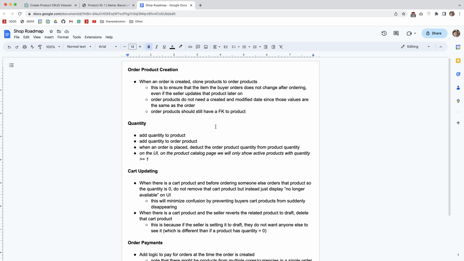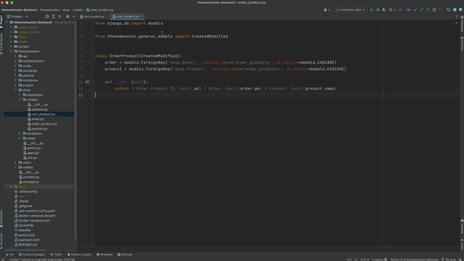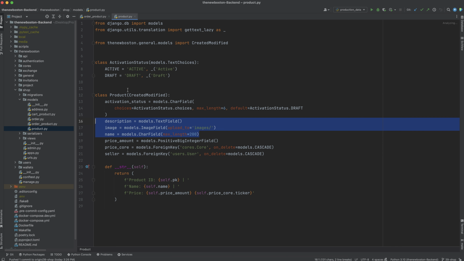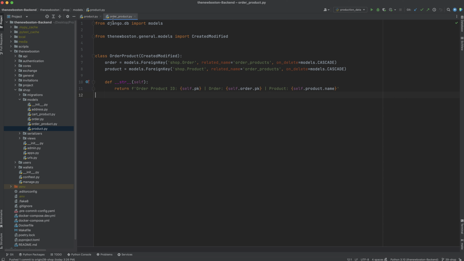Okay, so when an order is created, clone products to order products, and for that to happen, I first need to adjust my product and order product model a little bit, since they're going to have a lot of the same fields. So I'm just going to make a base class for them. So this is product, this is order product.